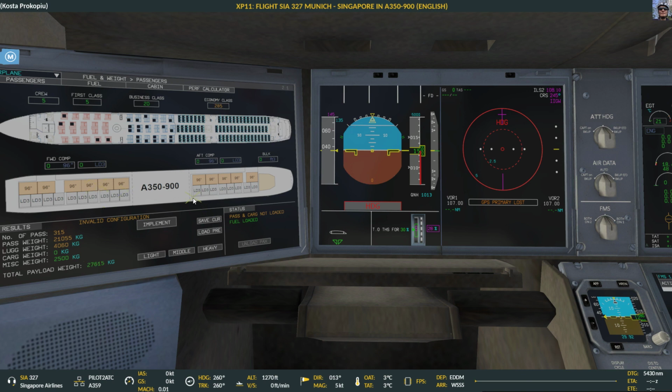So I don't know. I will probably need to. Let's try middle. So it's 140. Let's try heavy. Yeah. Heavy is a total payload weight of 48. That is a little bit much. So I'm going to reduce the cargo by doing kind of 4 and 3.